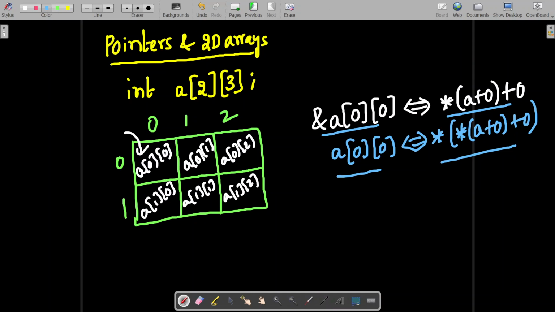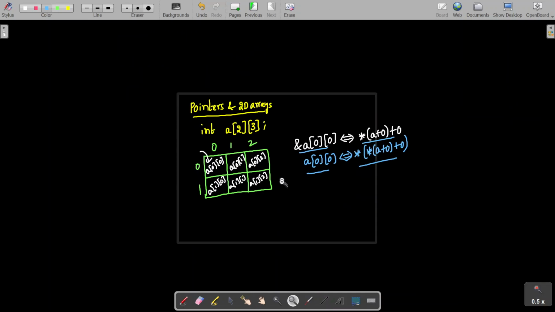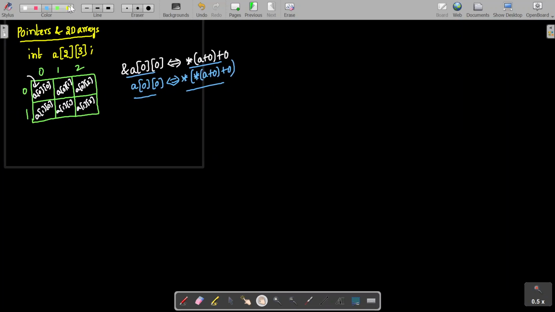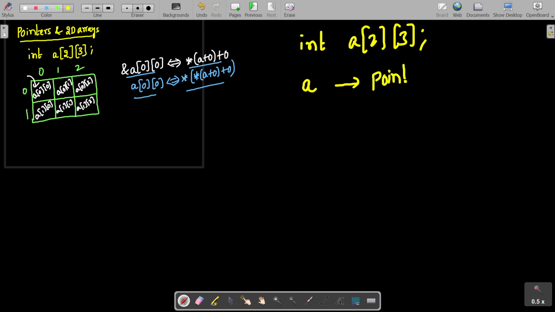Now let me show you here clearly. Suppose a is the array, int a of 2 3, the same array. What does this a represent? When I say a, it actually represents a pointer to the first row.